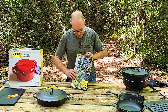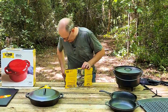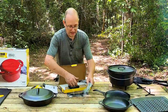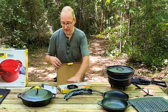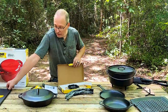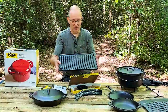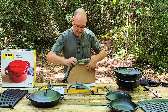So now for the campfire, I've also got this that I can put over top of the hot coals. Guess I should have left my knife out. And I do have to put this together, but basically it's just like a little tripod, four legs. And once you get that together, your skillets, your flat skillet, or even your griddle, which I did get a griddle over here, that'll sit right on top of it. Has the other flip over the air side so you can get char marks, lines.